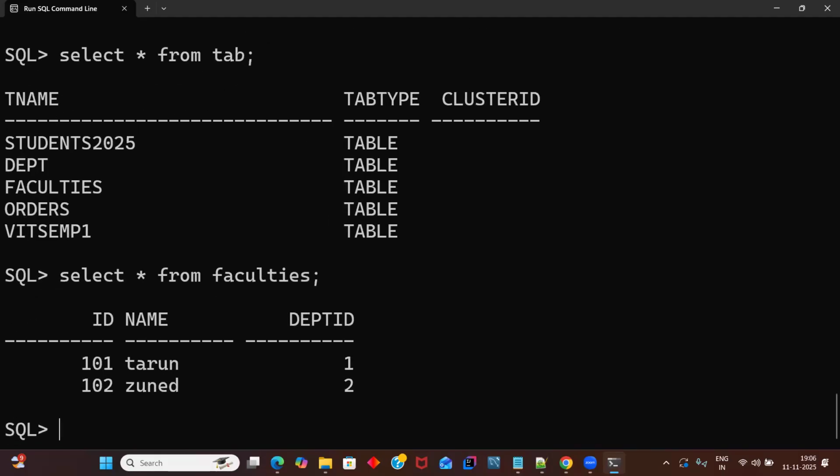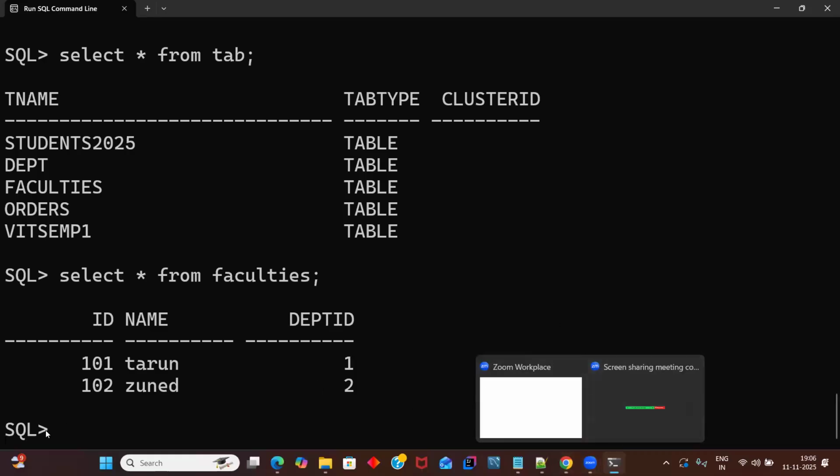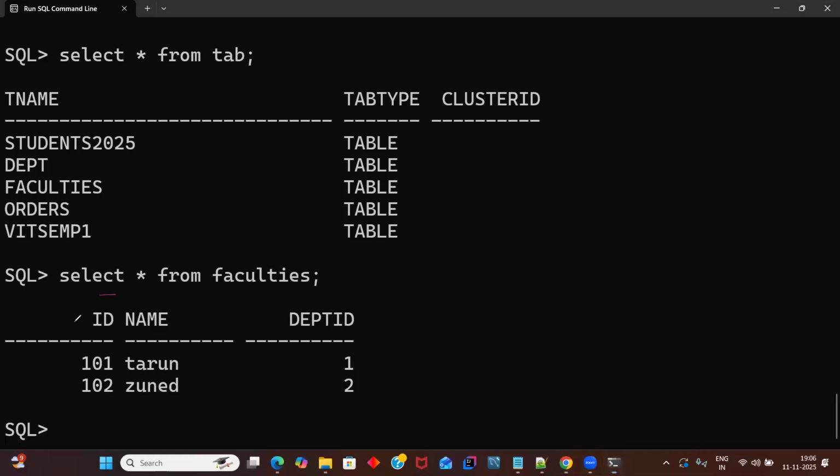If you see, this table has two parts. Any table has totally two parts. This we have to call metadata. Agree, everyone?